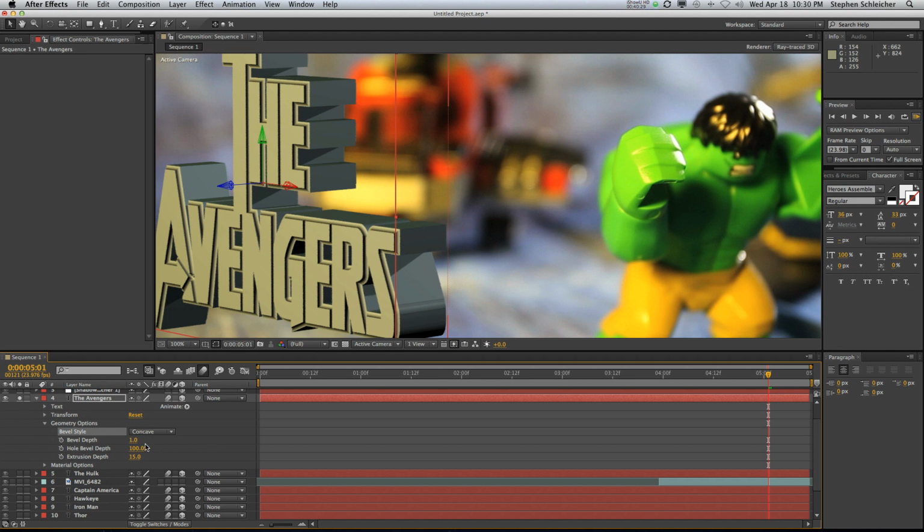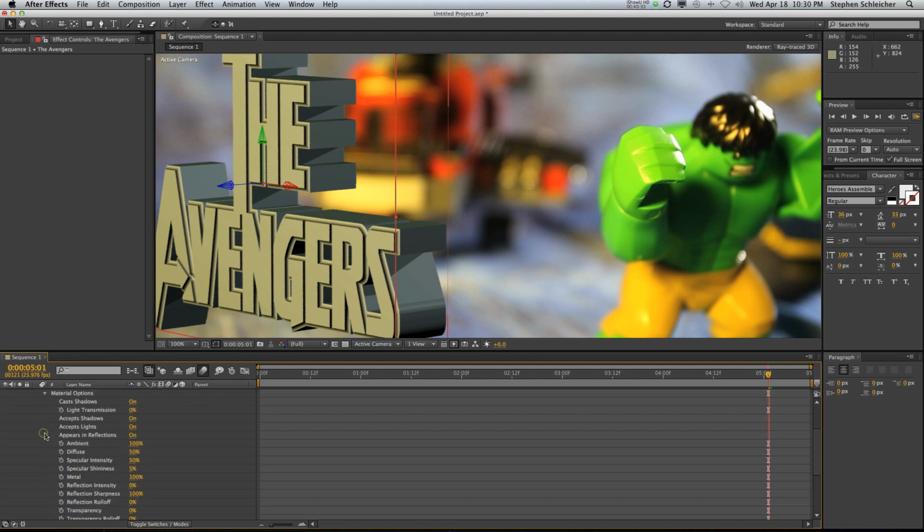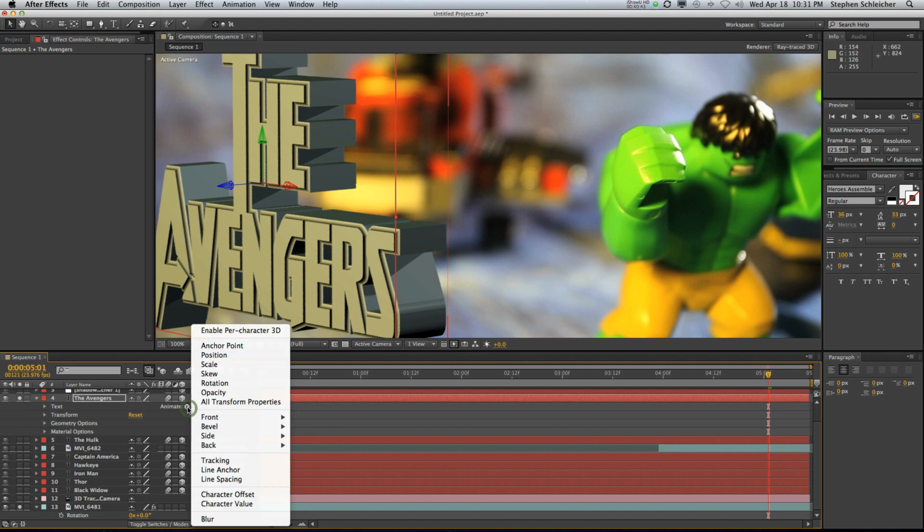Now, as far as surfacing the individual elements, we can certainly have material options that you're very familiar with, and you can set base, diffusion, specular intensity, and all of that, the specular shininess. But you can also set it on a per face basis.